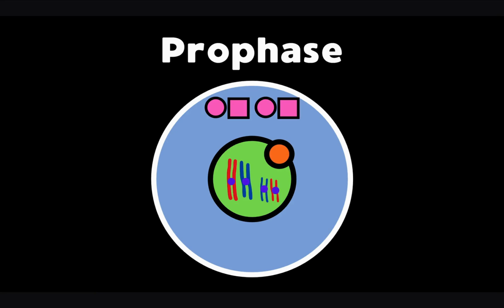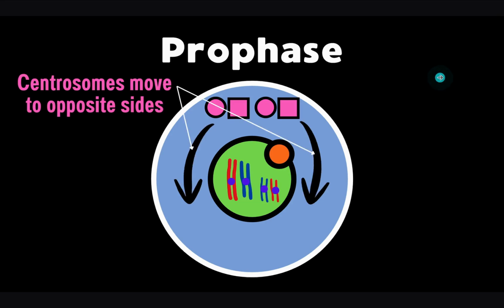So this is the cell that we got at the end of interphase. Everything is all duplicated. The organelles are duplicated. They're not shown here. But basically the cell is now ready to begin dividing, considering it has passed all of the previous checkpoints.